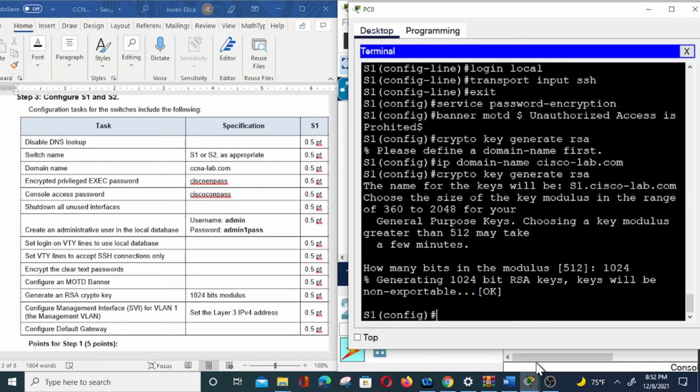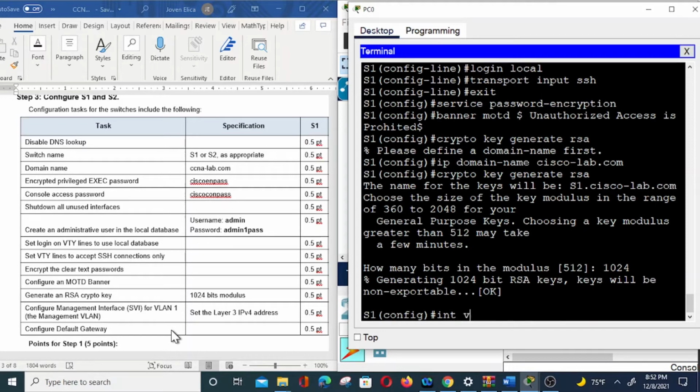Okay, and then in the switch we need to define the SVI, or switch virtual interface, for VLAN 1 as the management VLAN. So we are now in configuring the management interface VLAN.